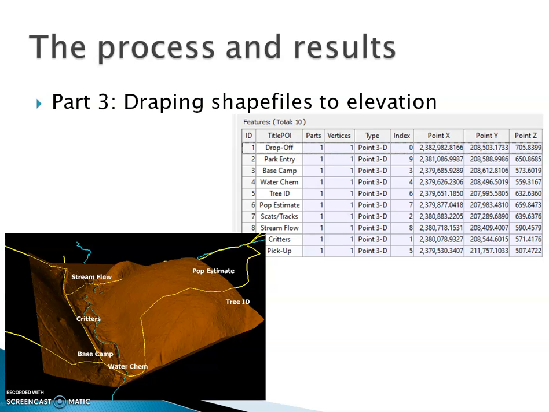Here are some of the results of the draping process. The table on the right is the feature analyst window for the 10 station points, now with Z elevations in the far right column. The 3D viewer window on the left shows trails in yellow and streams in blue hugging the terrain. I stretched the vertical axis multiplied by 3 to better show the high and low sections of the preserve. This is a tool I would use when producing views to show students and to discuss with them the terrain before they arrive for their outdoor school experience.